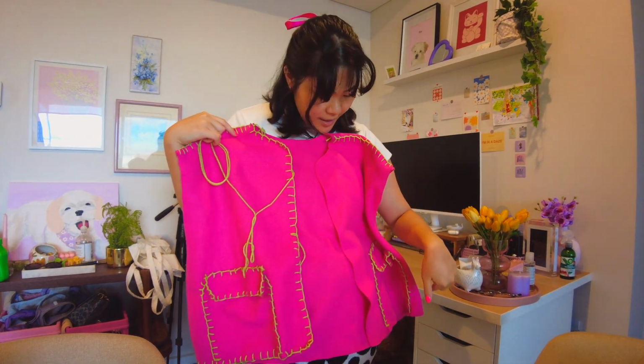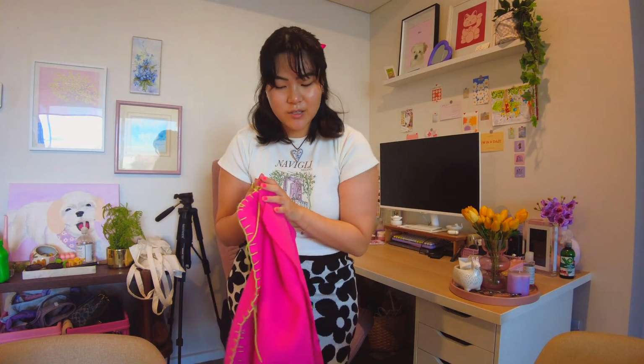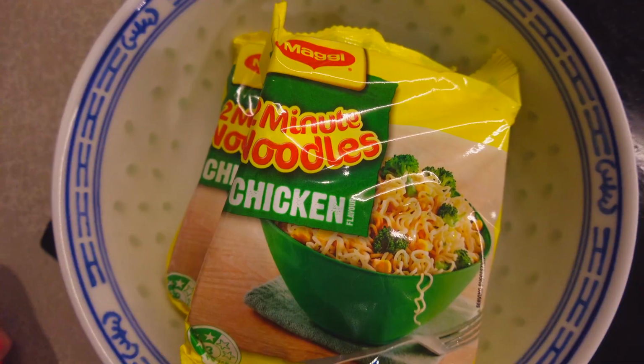Also, the plus side of doing the stitches over again is that because now I've done it all before, I'm a lot better at it. Still not great at it. Still not gonna show you close-up detail because it's still not great, but it looks better than it did the first time I did it with the purple yarn. So I'm feeling good.